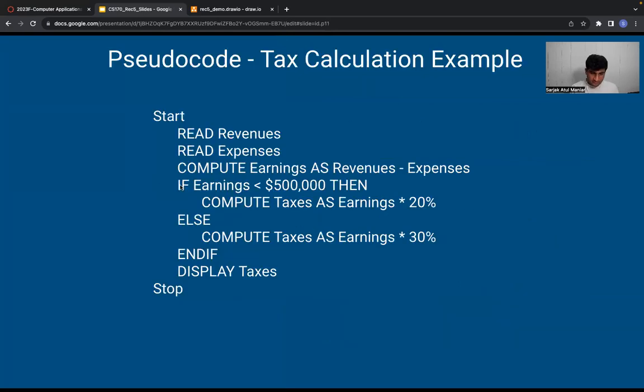So it says if earnings less than $500,000, then else, the computing part, right? So over here, if earnings less than $500,000, then we need to compute taxes as earnings into 20%. Or if it's not less than $500,000, we say compute taxes as earnings into 30%, right?